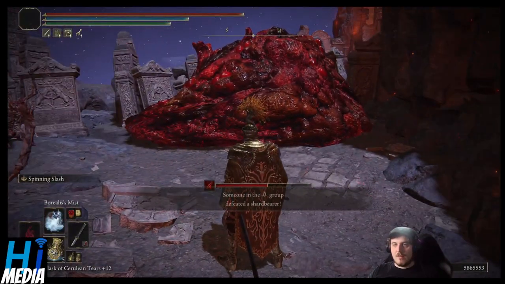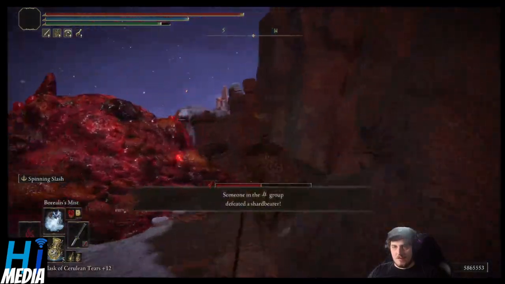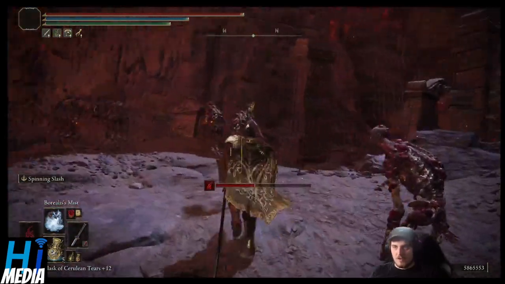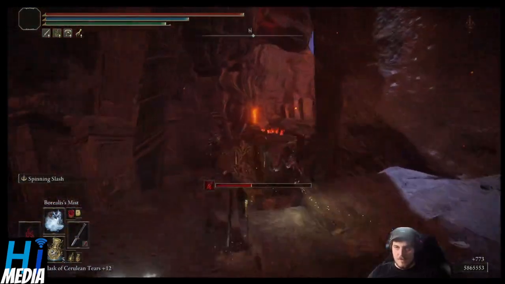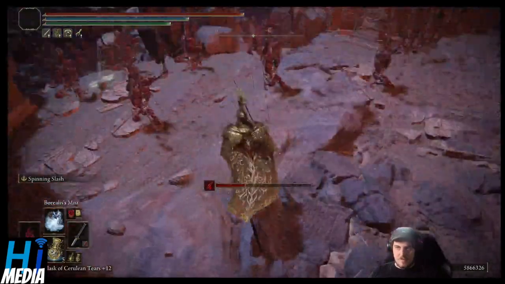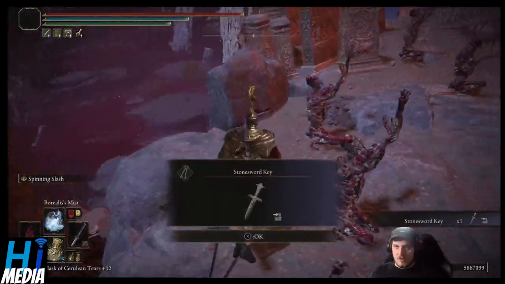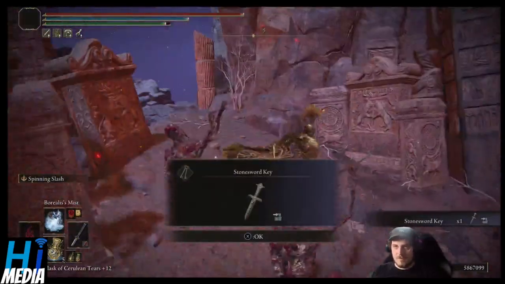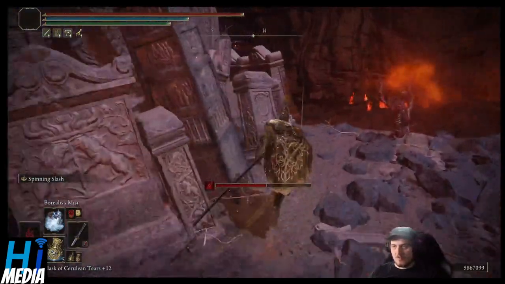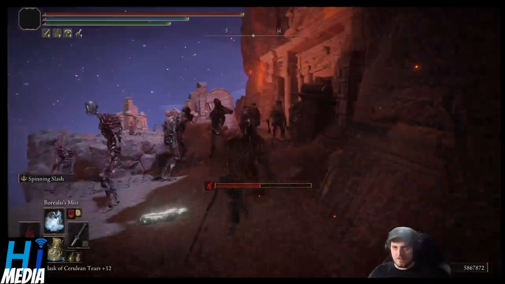You actually don't necessarily have to fight this big blob, even though it will deal you some damage. All you have to do is run up around it, jump over that headstone, and you have effectively avoided it. Alternatively, like I said, if you want to come over here, pass these things, and grab from this corpse, you'll get a stone sword key. Especially on your first playthrough, when you're not drowning in these, those can be very valuable.